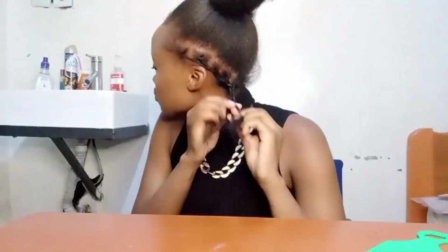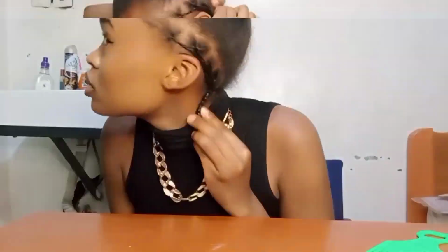So the hair that we're going to crochet today is this. It's the fluffy kinky. Let me show you. I bought two packets and I already opened one. Like in a pack, they have like 10 pieces of hair. Let me show you the first part ones I was looking at.